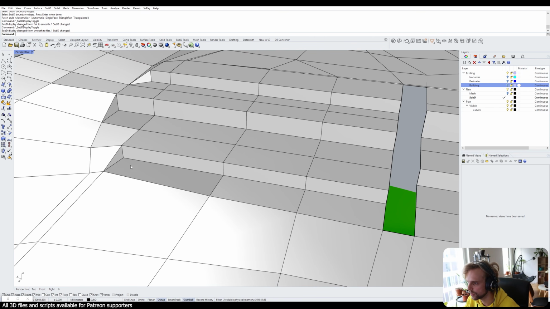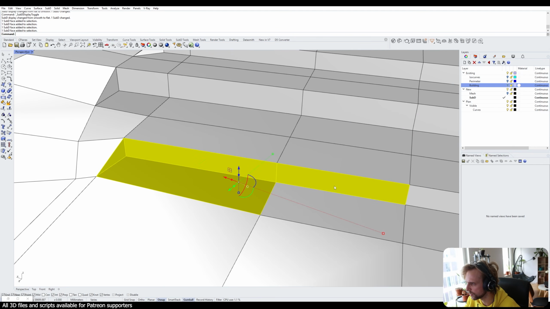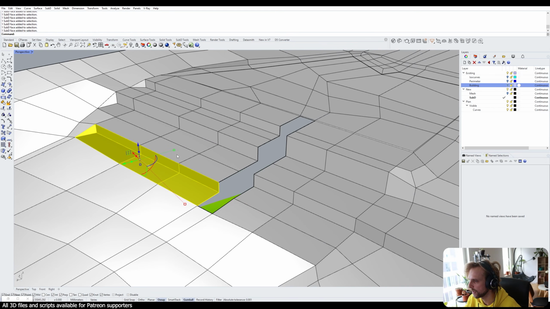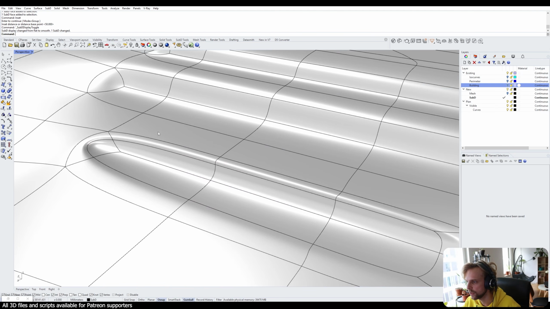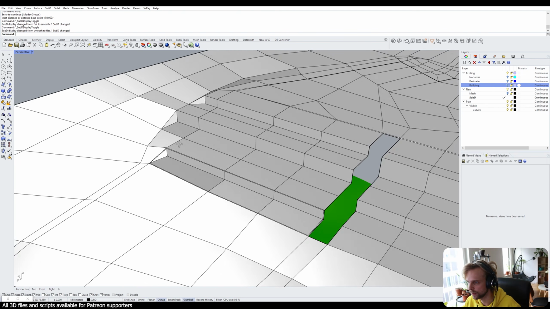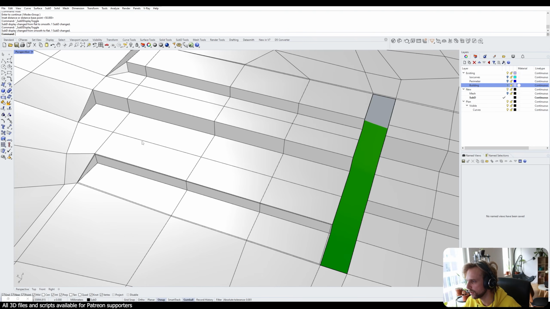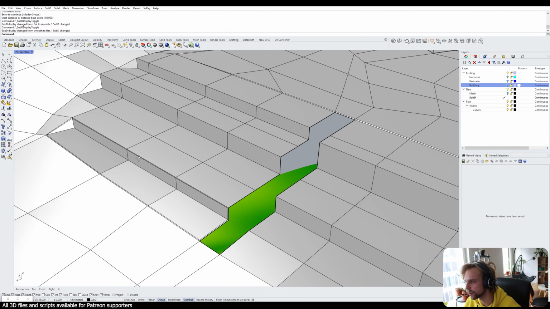So what I'm going to do is I'm going to select. You can either select the platforms or you can select the outer boundary. It's up to you. I'm going to be selecting the platforms, right? Thinking about it that it goes up, right? And I will just do inset. And let's do the same 50 mil inset. And you can see that it becomes sharper here, right? So I'll kind of repeat the process.